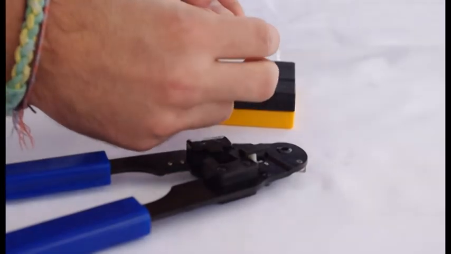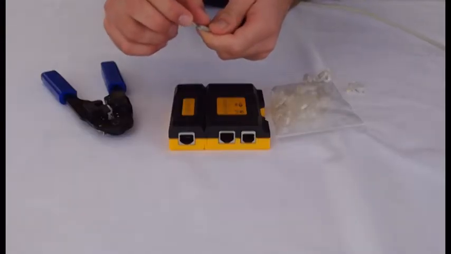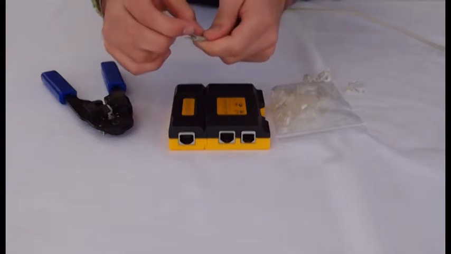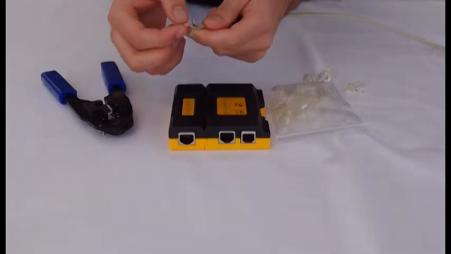Once that's done, you'll notice that there are four pairs of twisted wires, and what you want to do is separate each of those pairs into their respective colors. This just makes it a bit easier when it comes to putting them all in order.